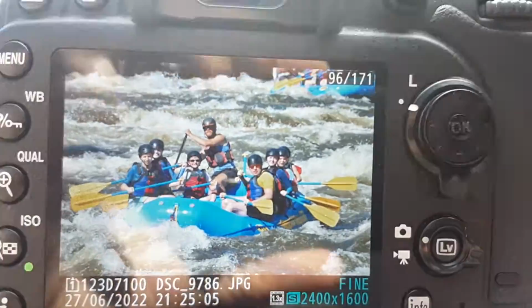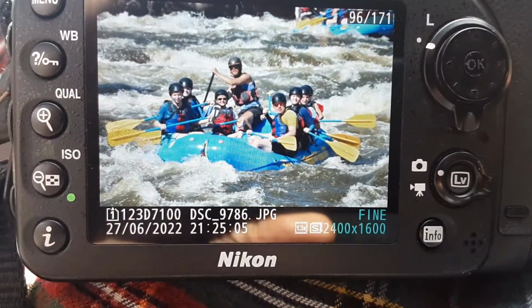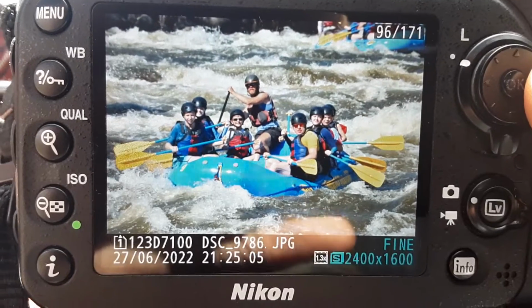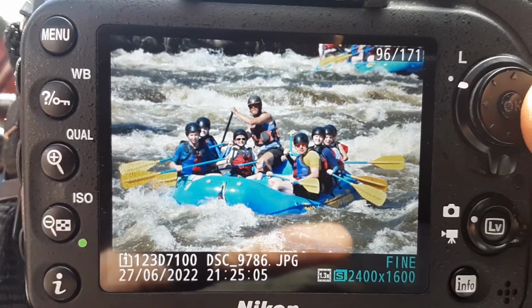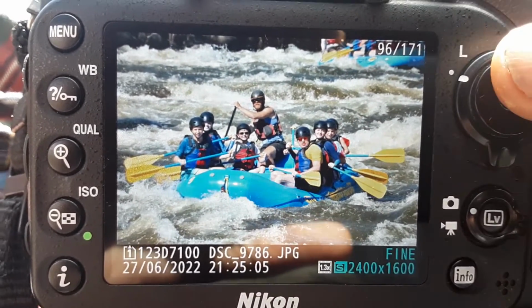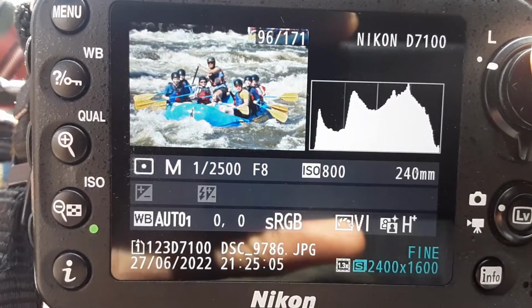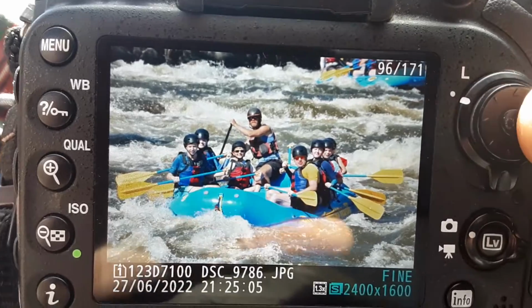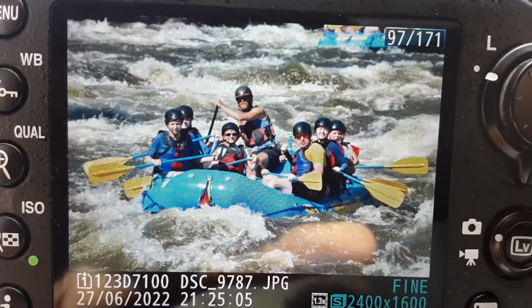I just wanted to show you some pictures I had taken here. So this is at Bob's Hole, and it starts out in the sunshine. So I'm using a 2,000th of a second here. ISO 800, 2500th of a second at f8. So I'm at a 2500th of a second in the sun.